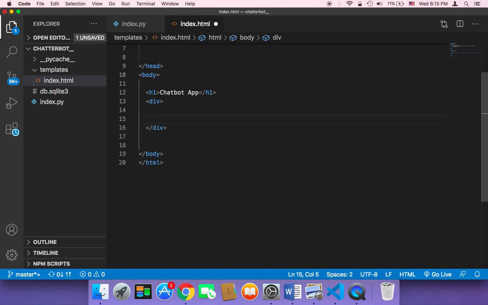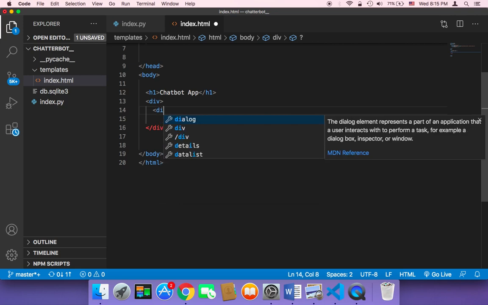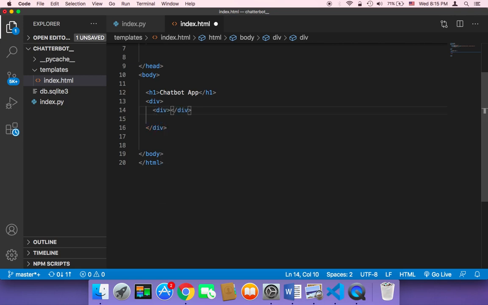So here I'm going to create another div, and that div is going to have an ID called chat box. So this is going to hold the conversation.